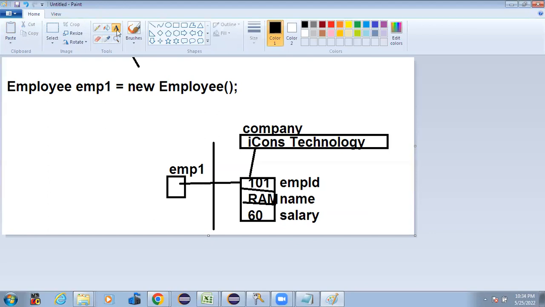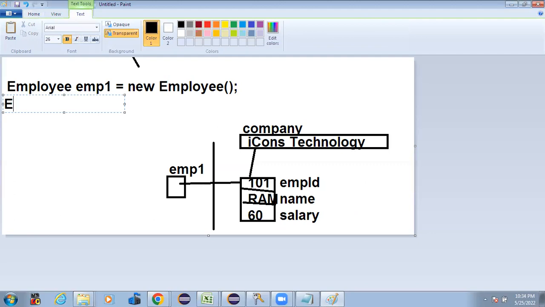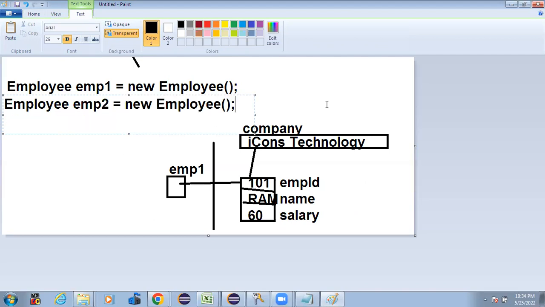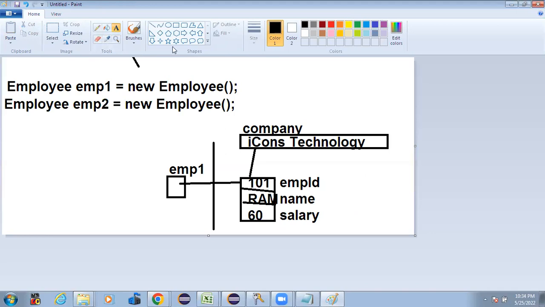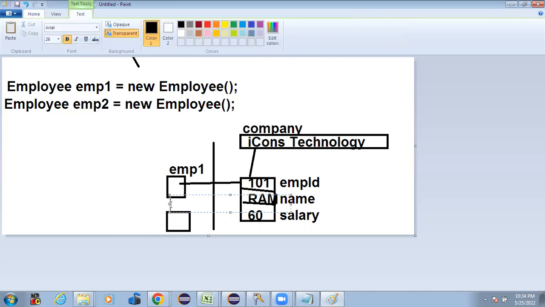Now if I create another object, Employee emp2 is equal to new Employee. Now if I write like this one, again what it will do, somewhere else here it will create another block. Name of that block is emp2.